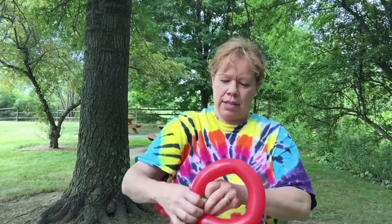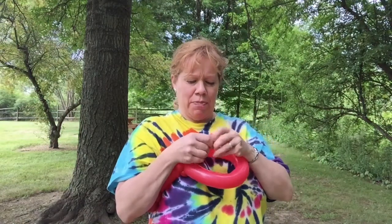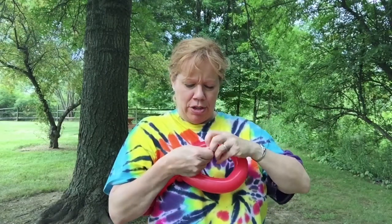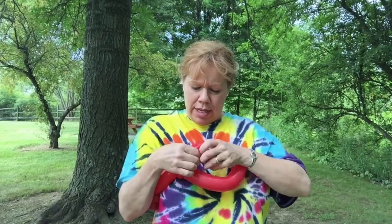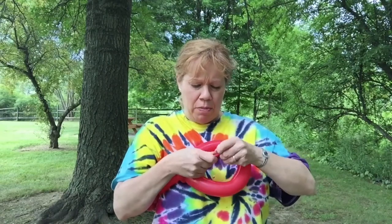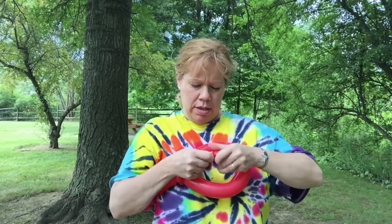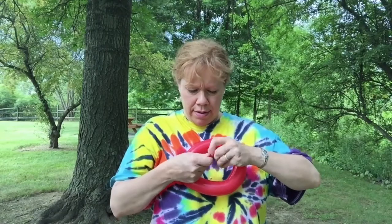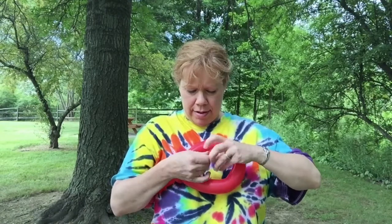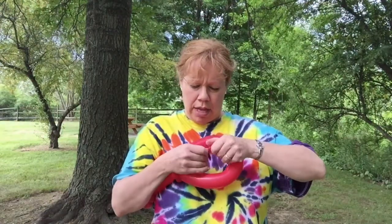And you're gonna take this, pull this, and start twisting it. So twist this, keep twisting it. Oops. That's gonna make the sound on your banjo. So keep this little bubble up here and just keep twisting this. Just like this. So this gets twisted around and around and around and around.